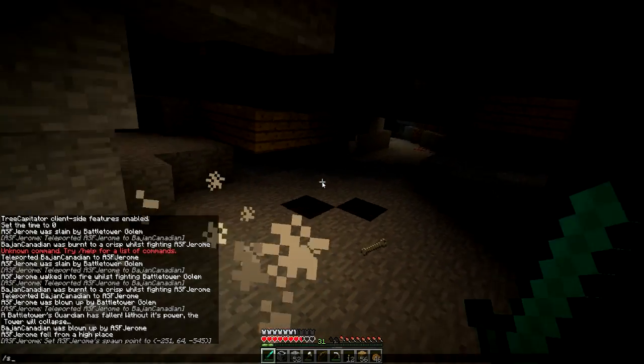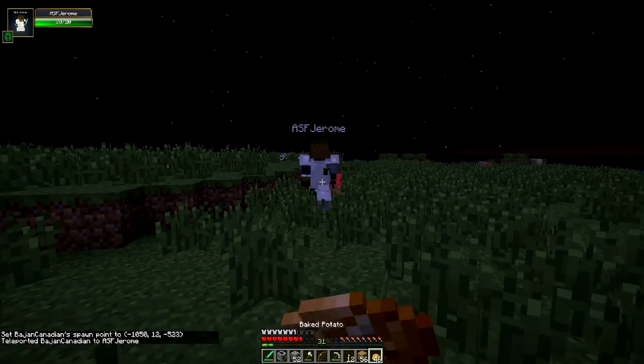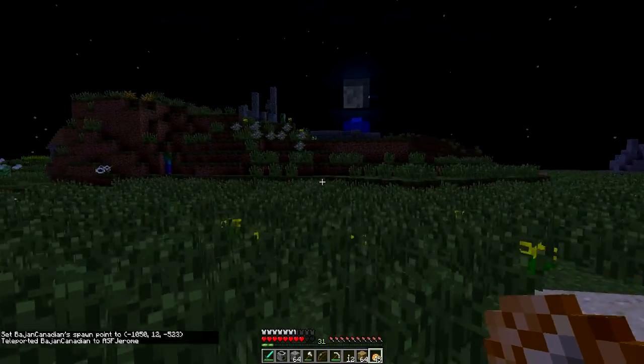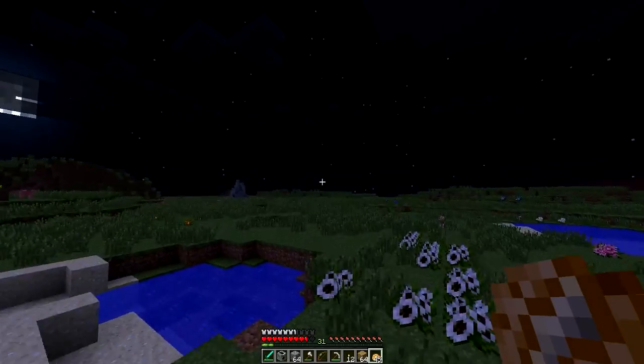So let me do spawn point, TPA. Hey, buddy. Oh, this is a legit area. This is good. This is a good spot. I've collected over 64 pork chops. I have no more room for all the meat that I've been holding. And there's still more pigs. There's still more to kill.